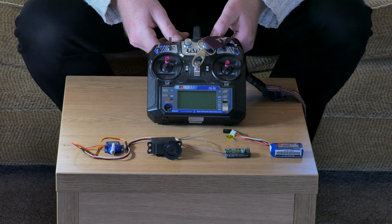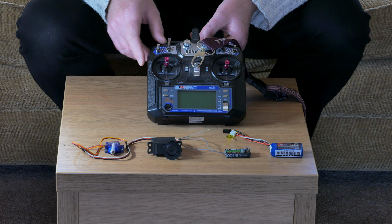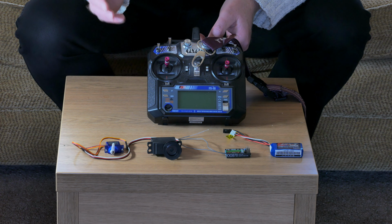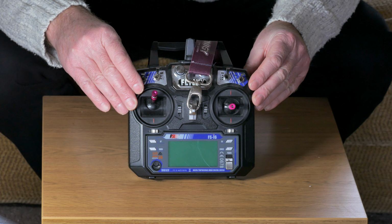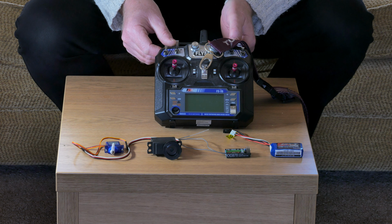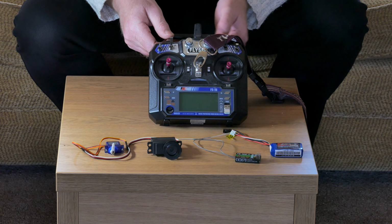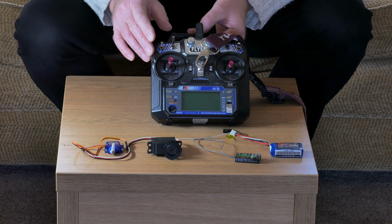This one is one of our favourites. It's the Flysky FS-iA6, and it's a 6-channel mid-range radio. As well as having 6 channels, this model also has 20 memories. With the Flysky, you should be able to pick one of these up for around £50 with one receiver. It is possible with these to use multiple receivers.